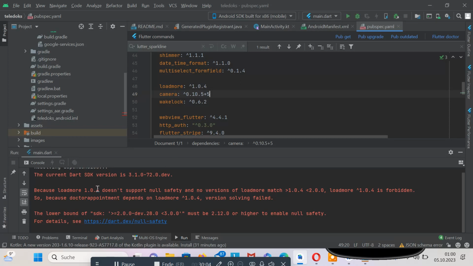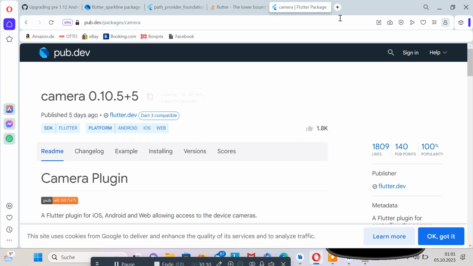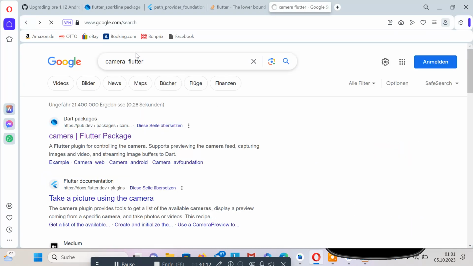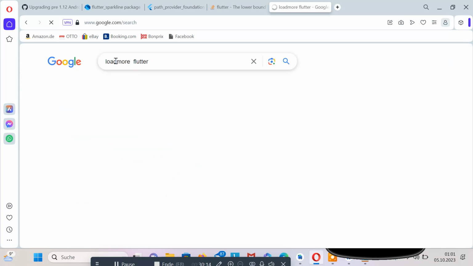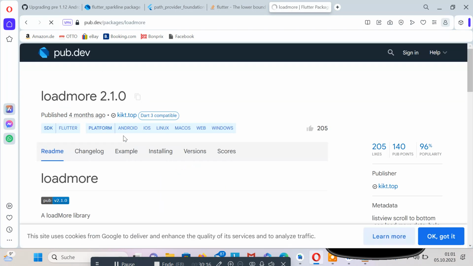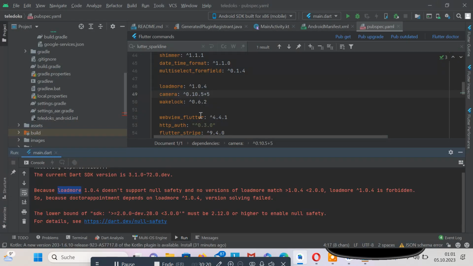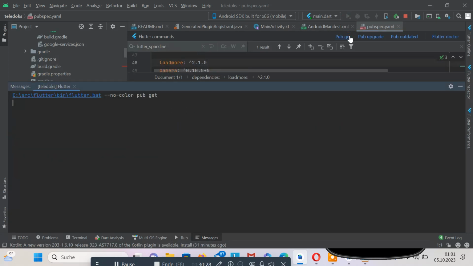Load more 1.04. It's right above the camera package in the pubspec YAML. Load more 2.1.0. Okay, run pub get or run, and you will see.